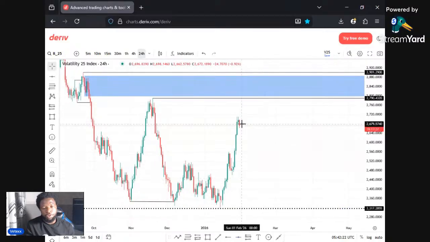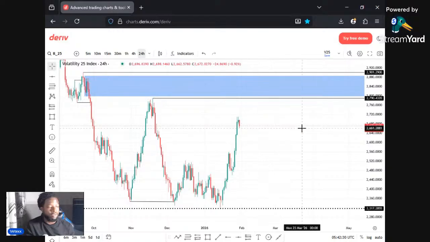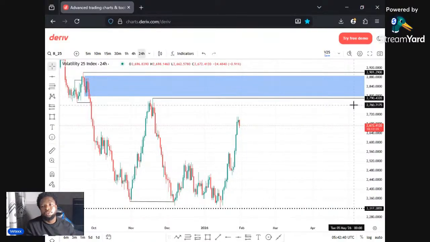So once price taps into this point of interest, it's going to give a 4 hour continuation until it takes us to the target. It's going to give us the power continuation. Then from there we can scale to the 15 minutes, 10 minutes, 30 minutes to start selling until price takes us to this target. Okay. So now let's check the next pair, which is Step 500.